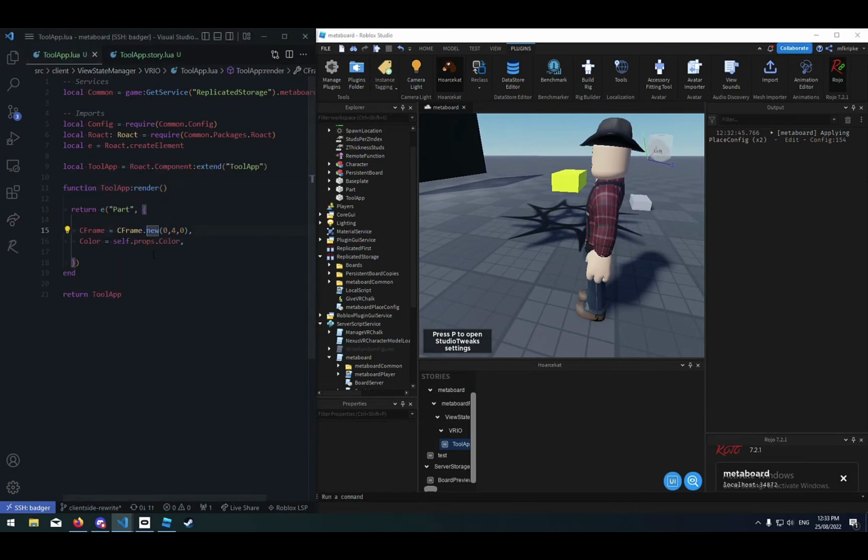Okay, so how are we going to do that? So what we should do is, okay, here's our first interesting property: we're going to request the character, and then in this part, we're going to mount it at a C frame according to that character.